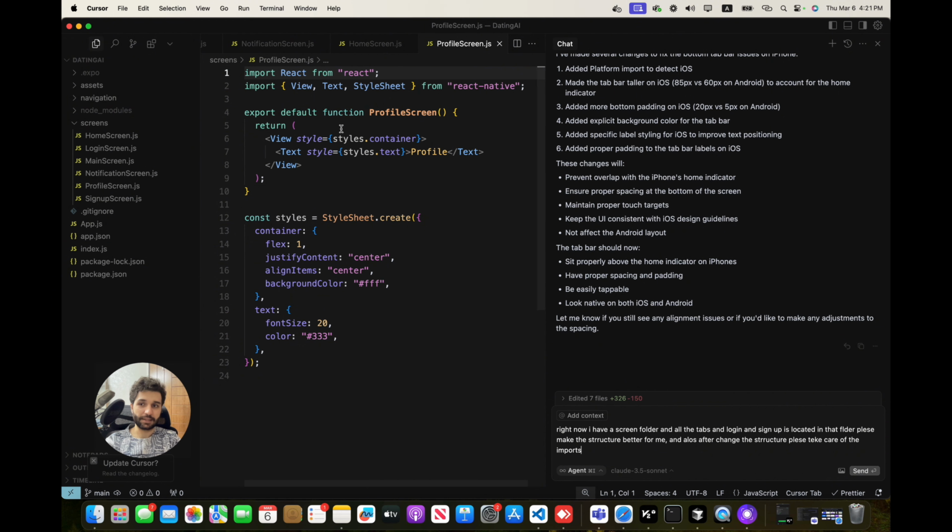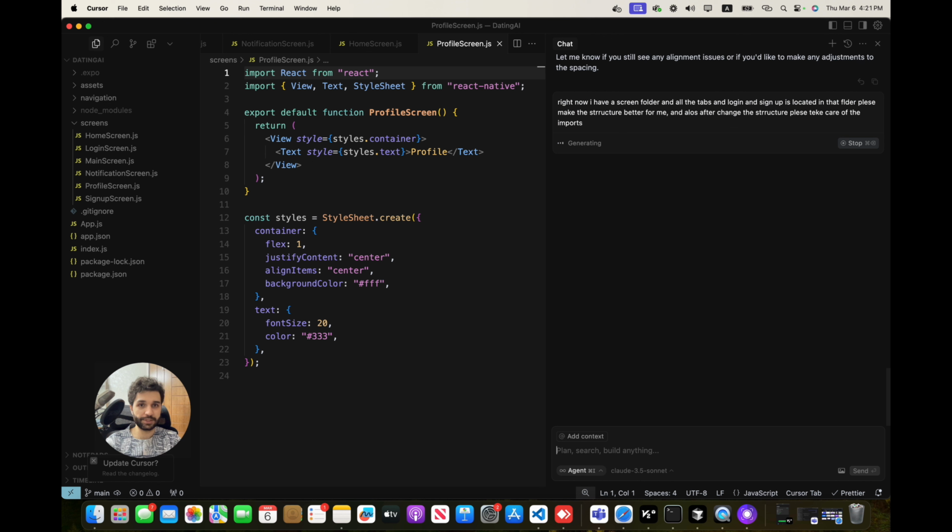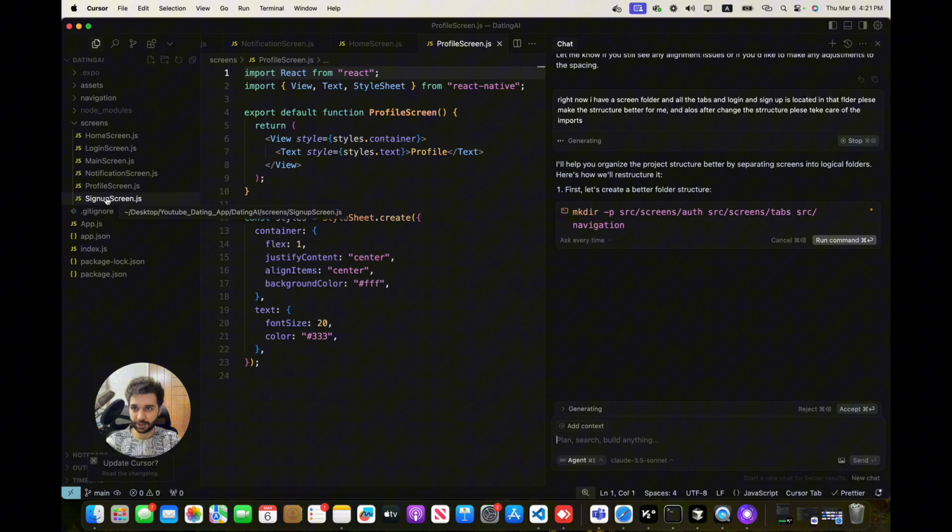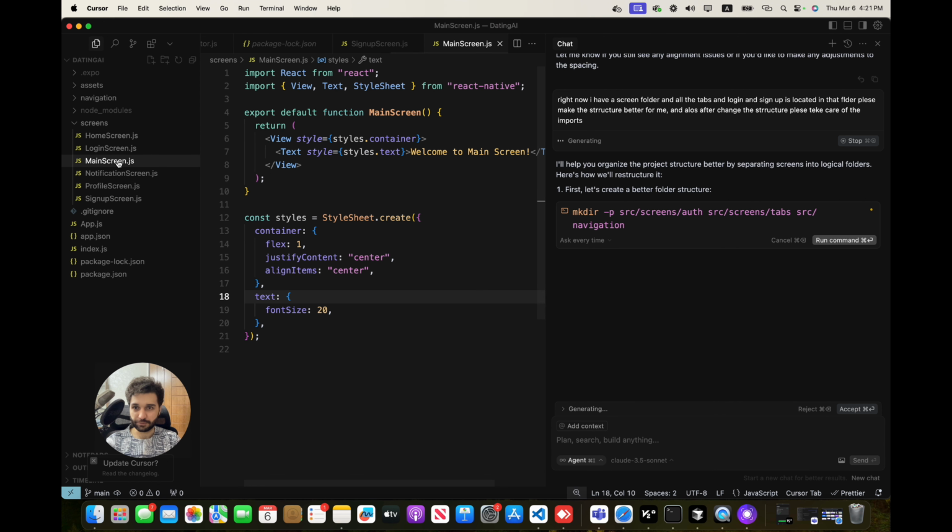And if I change the location of this file, I should also change the code that I import this file from. I ask Cursor that if you change the location of this file, just please change the import line of code that you did. For example, here in tab navigator maybe, or anything else that I have. Let me find that. Home screen, main screen, for example.